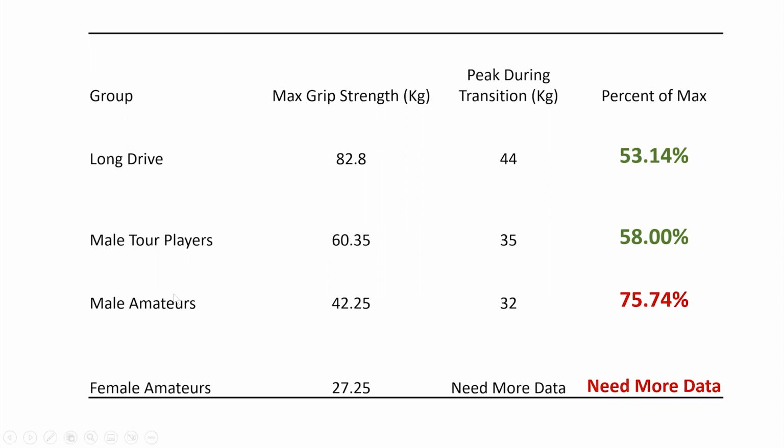As we get to amateurs, and here I pulled out male amateurs in this data set, at peak we're seeing about 32 kilograms of pressure during the process of the golf swing. And that's a different situation. Now we're at over 75% of that player's max.